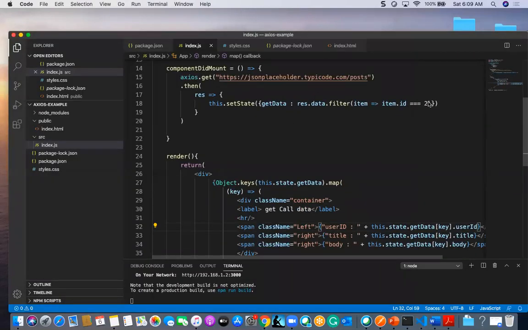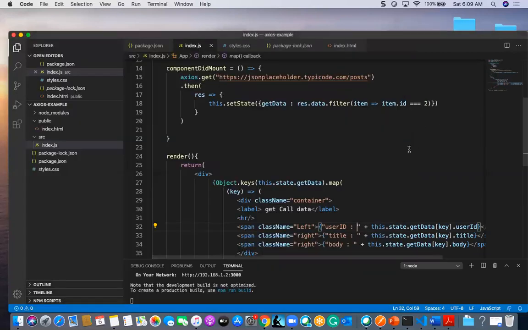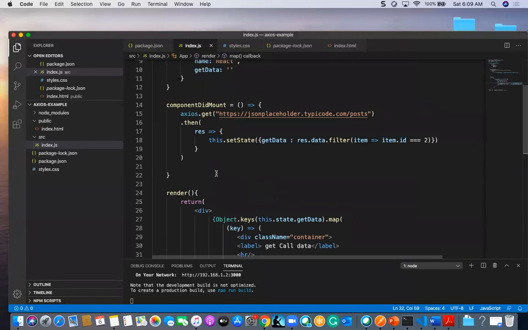So likewise, for a single item we can iterate, or for multiple cases also we can iterate with Axios dot get. And this is about get call.